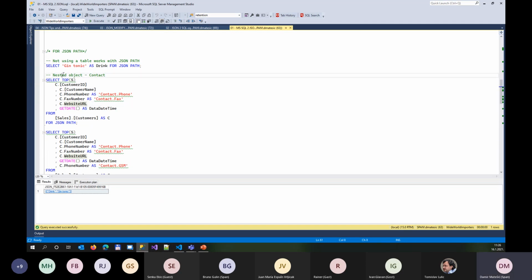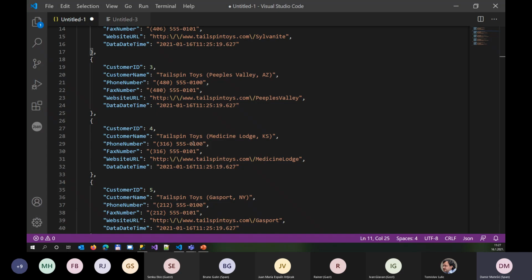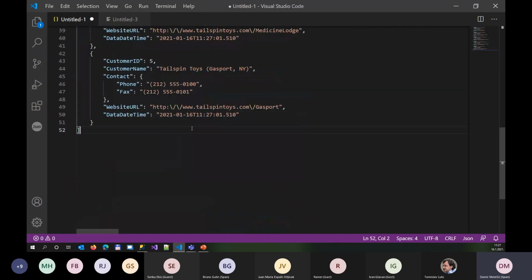So if you want to create more complex data types like nested objects, you can use FOR JSON PATH. And notice here that by using aliases, we can create more complex objects. So let's take a look in the editor at how it looks.